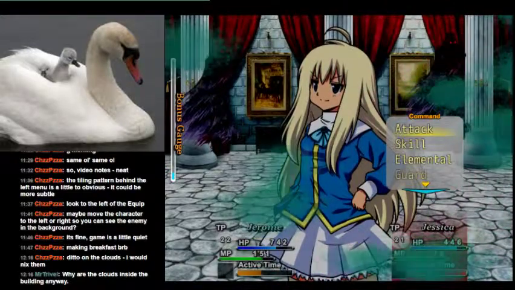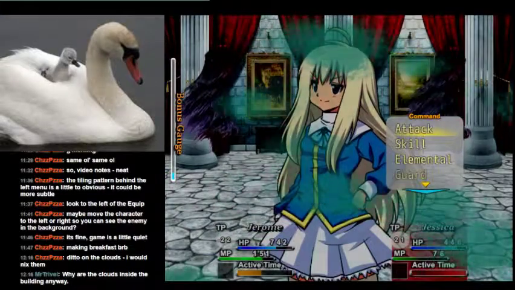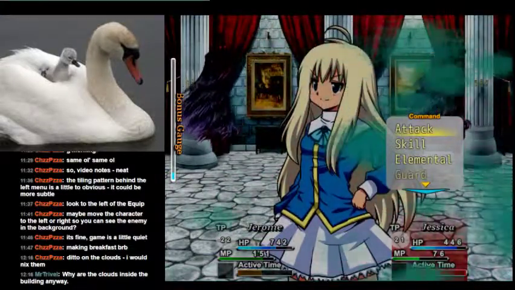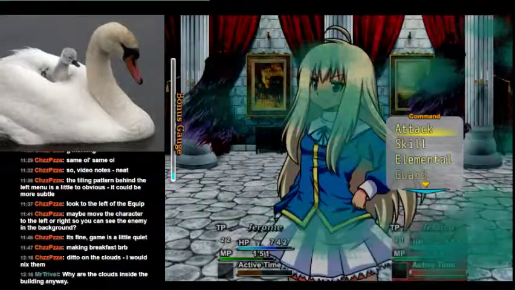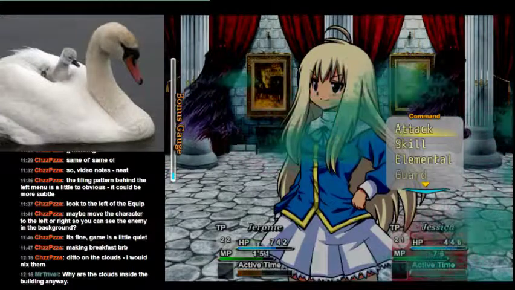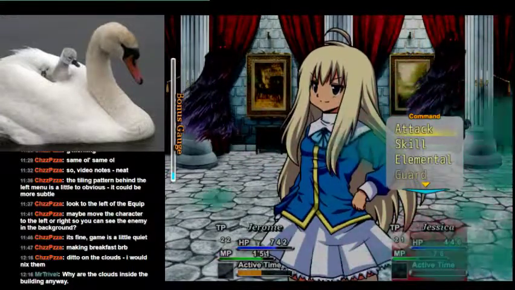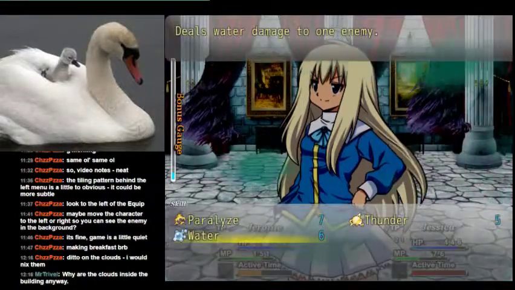Hey, Mr. Trivel, how you doing? Why are the clouds inside the building anyway? Good question. The thing about RPGs is there's always a get out of jail free card. You can always explain everything away with, it's magic. They're magic clouds. So you can always do that in RPGs. But yeah, it's a good point.